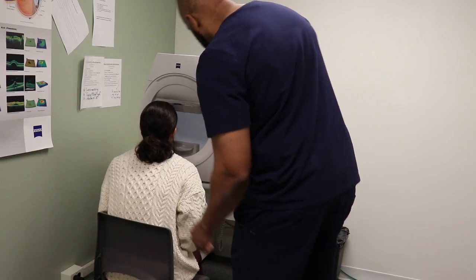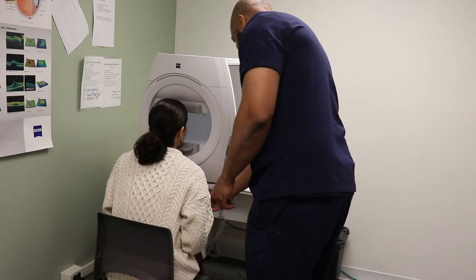The symptoms that somebody may experience with glaucoma in the advanced stages is really blurring of vision or reduction in the side vision, so your peripheral vision may get reduced. If glaucoma is left untreated, in many cases it will lead to blindness. Glaucoma is irreversible, so once damage happens to the optic nerve from glaucoma, we can't reverse the changes. So being able to identify it in its earliest stages is really important, so you prevent someone from losing functional vision.